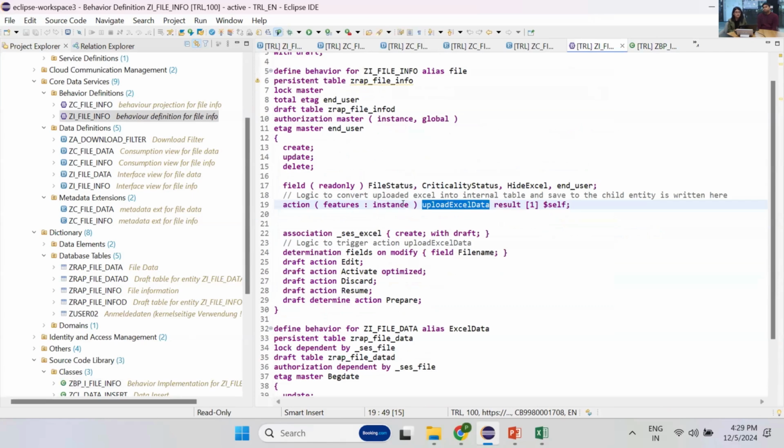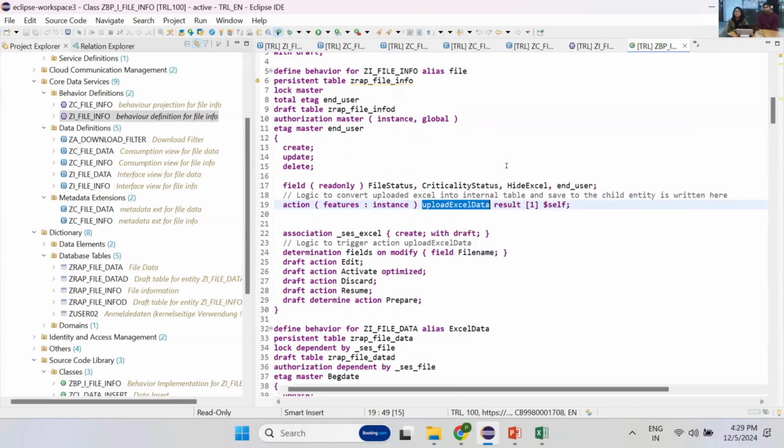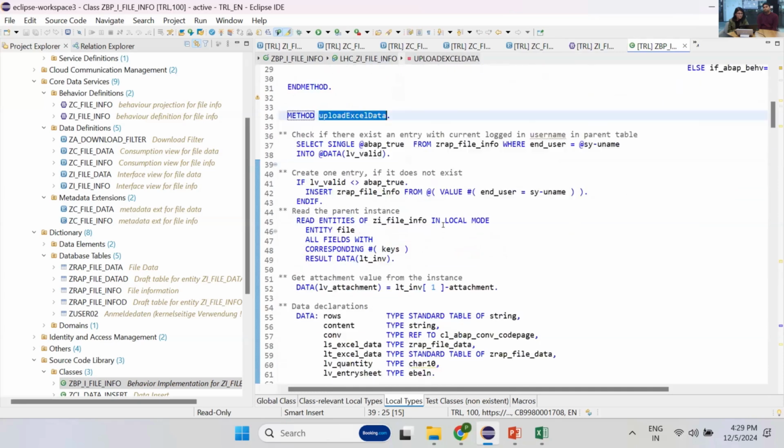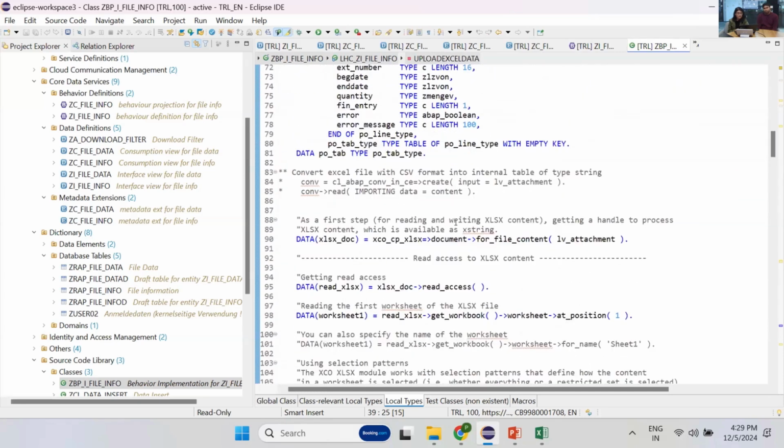So it is again an instance-based action. And inside this, we have written the logic to read the data from Excel and pass it to the table. Okay, so I'll move to the logic where we read the Excel. So the first case, as we saw in the slides, we are using the XCO_CP_XLSX library.